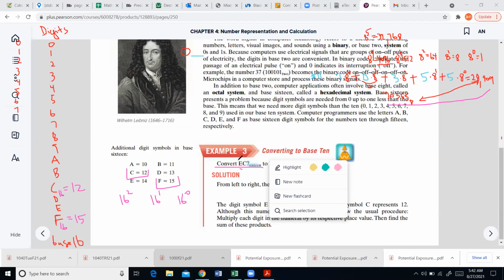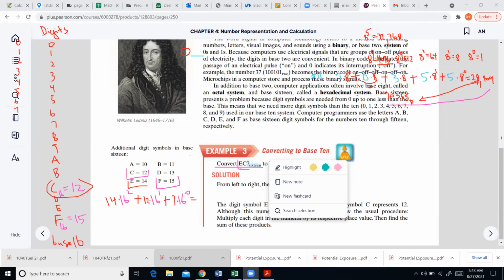So since I have only a 3-digit number in the base 16, well, I don't need the higher powers. So I'm going to just put this 7 plus, this will be C. Notice that C is actually 12. So it'll be 12. I say, Alex, why don't you put C? Well, because I cannot put it in my calculator. And finally, E, which is right there, it's 14. And that's your number. So you can put it in your calculator and calculate. Let me do that.